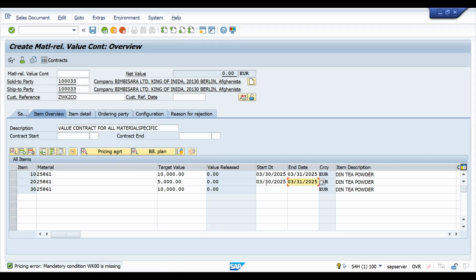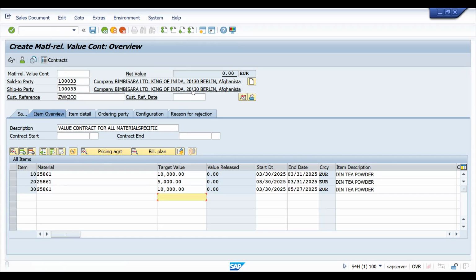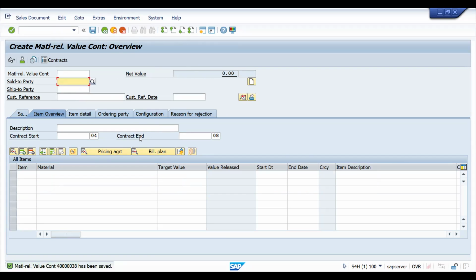If you want, you can pick the different dates also within the contract. Depends on the material. Okay, maybe I can take like this. Okay, for a different. Okay, there is no issue. Okay, if I go and press edit, actually these values, whatever the total target value, that's supposed to be copied to net value. Okay, so let's create this contract.